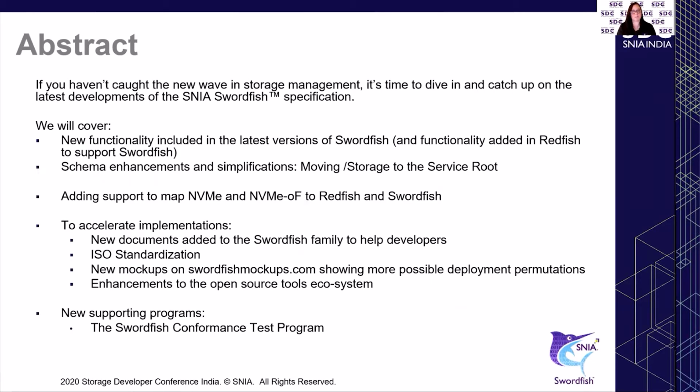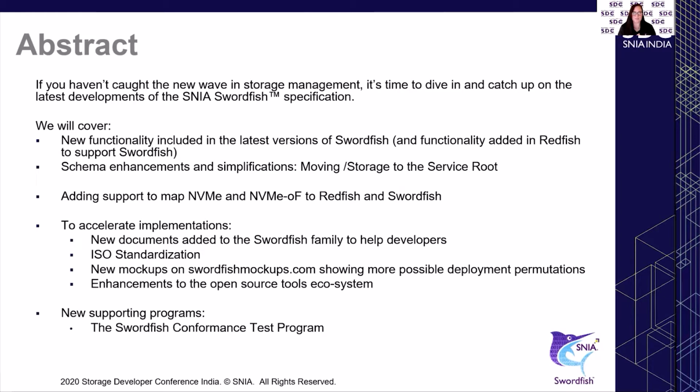So here's a little overview of what we're going to cover today. There's a lot of stuff that's happened in 2020. A lot of things we've added to Swordfish and to the Swordfish ecosystem. So that's largely what I'm going to talk about in this presentation. We've added a lot of new functionality in the latest version of Swordfish. We'll talk about what that looks like and also about what we've added to the Redfish ecosystem. We've added a bunch of new schema enhancements and simplifications, including moving /storage to the service route. I'll describe what that looks like for you.